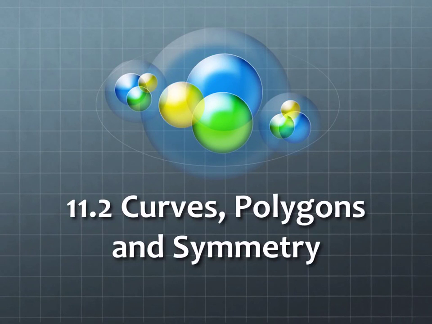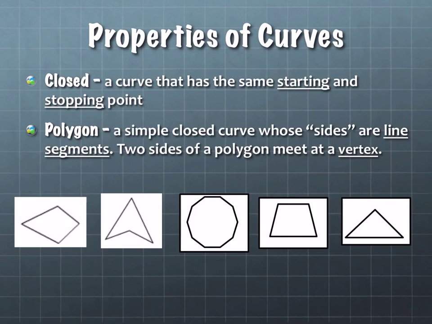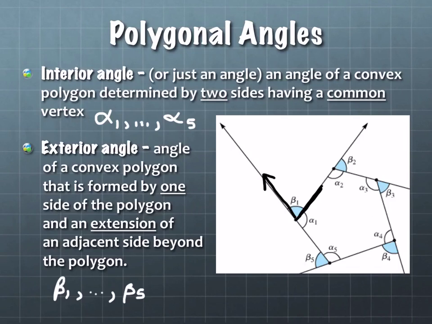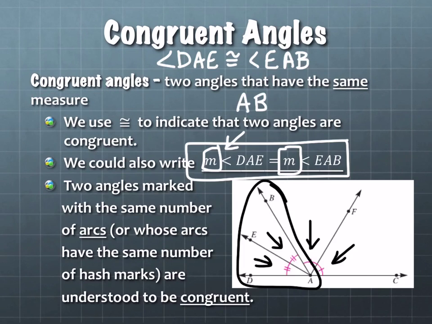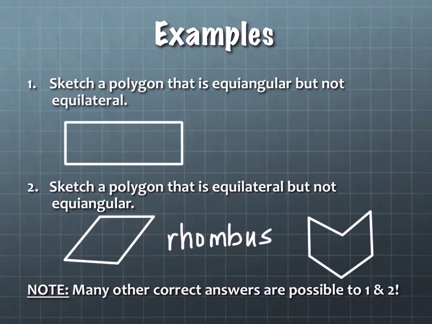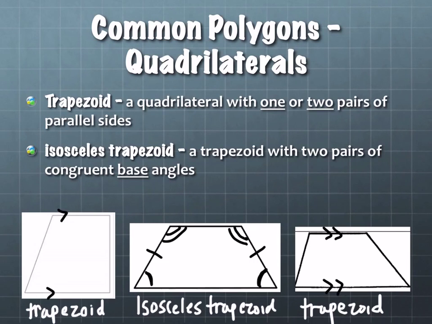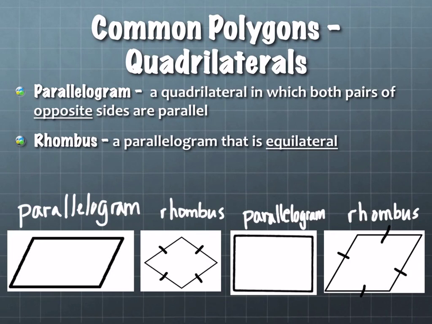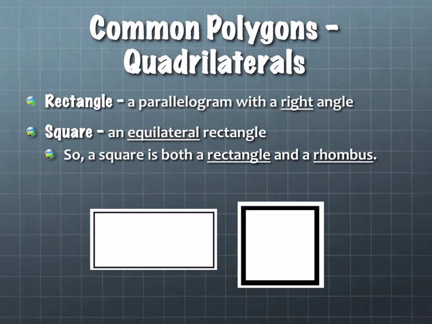Last time we were looking at curves, polygons, and symmetry. We're about halfway through, and I believe we had just, maybe about halfway through even, talking about quadrilaterals. Does that sound right? We had talked about which quadrilaterals so far? Trapezoids and parallelograms and rhombus. And I think that's where we stopped, right? Okay. We have a few more.